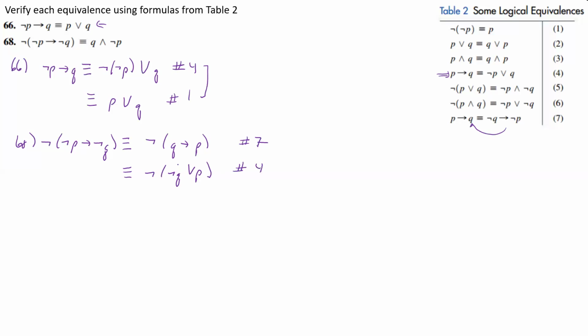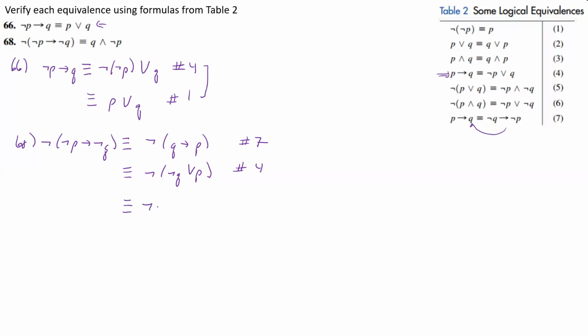Okay. Now, what can we do? If we're notting something, P or, and we're notting an or, then that becomes an and and we not both of them. So we're going to not both of them and convert it to an and.